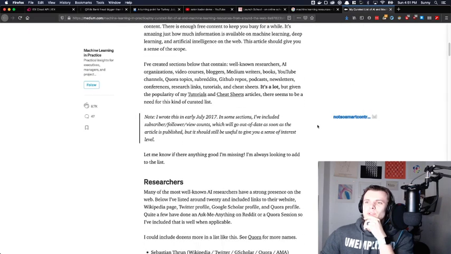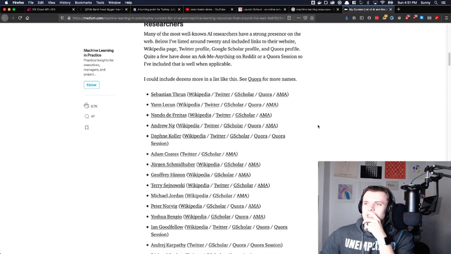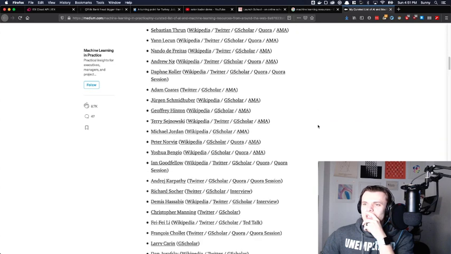So AI resources, let's see what they say. This seems like a lot of Wikipedia. What is this?